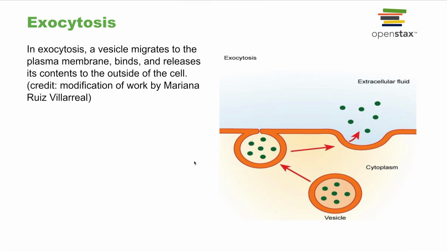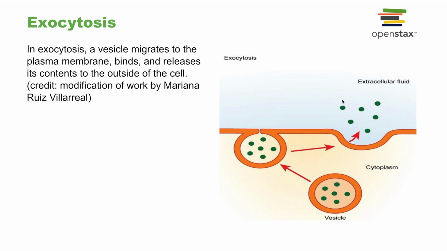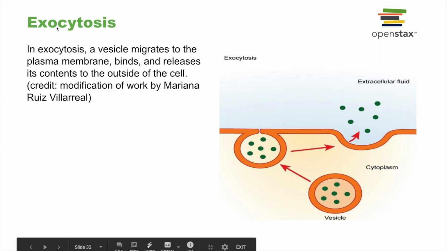Then exocytosis is when the cell wants to get rid of something. So whenever the cell wants to get rid of things that it doesn't want, or when the cell secretes something outside of the cell. So this is, for example, the way nerves talk to each other or nerves talk to muscle. There are these neurotransmitters that come from nerve cells and go and signal either another nerve cell or a muscle cell. So that's called exocytosis, and you can think about this: exo comes from exit. So again, a vesicle comes, it fuses with the plasma membrane and spits this thing out.